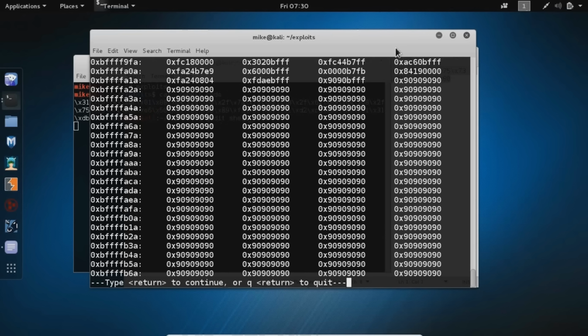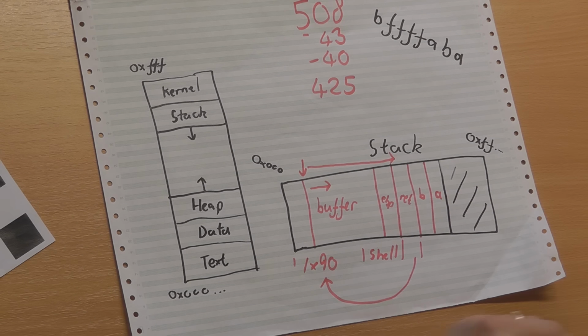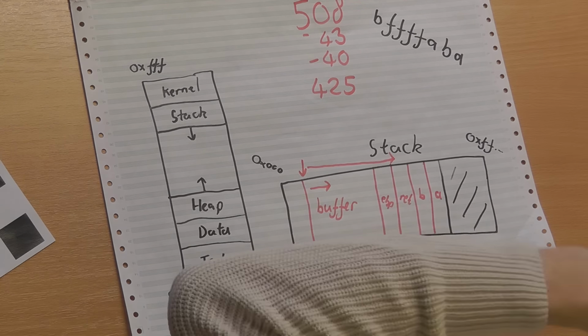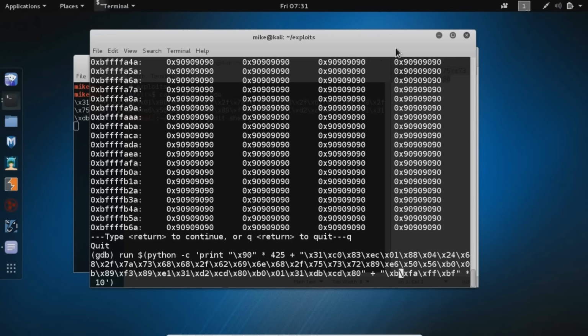So we just need to pick a memory address right in the middle of them. So let's pick this one, let's say BFFFFABA, okay? I'm gonna write that down so I don't forget it. Now, there's a nice quirk in this, which is that Intel CPUs are little endian, which means I have to put it in backwards, but it's yet more things we have to learn, but it's fine. BFFF FA, ooh, put the caps lock on, and can't type when people are watching, BA, okay?